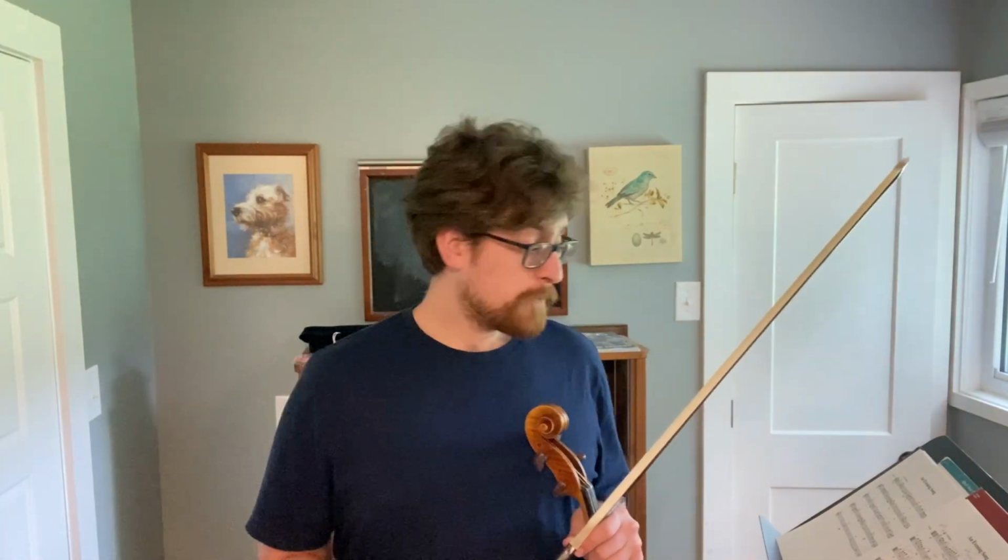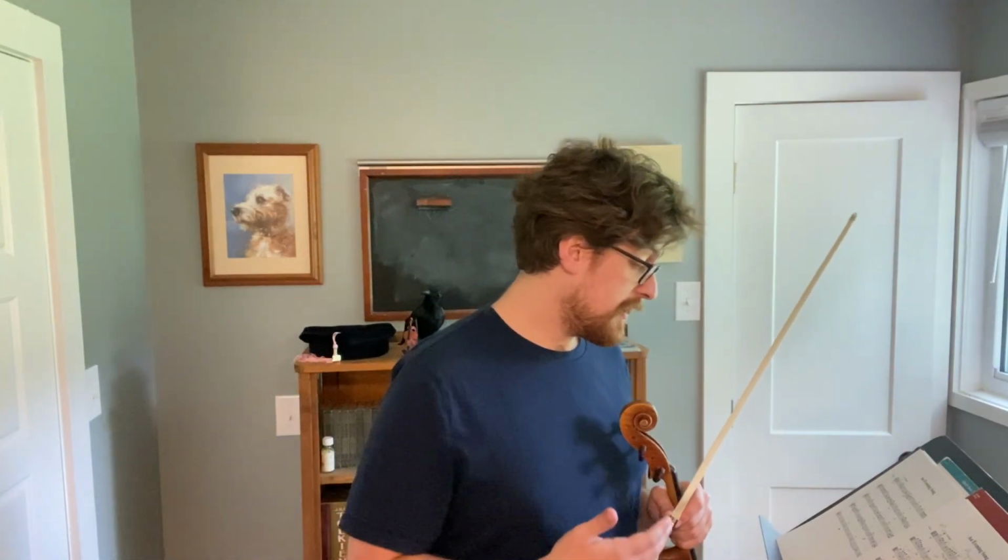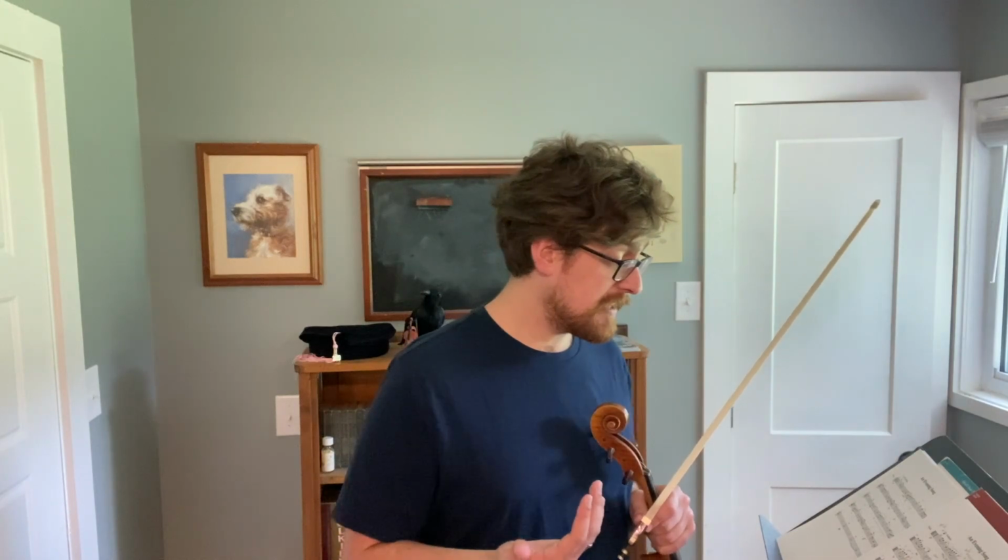Rhythmically, there's nothing super complicated here. We have quarter notes, eighth notes. The main thing that will trip people up, I would predict, is going to be the dotted quarter notes. So remember that a dotted quarter note has 3 eighth notes in it.